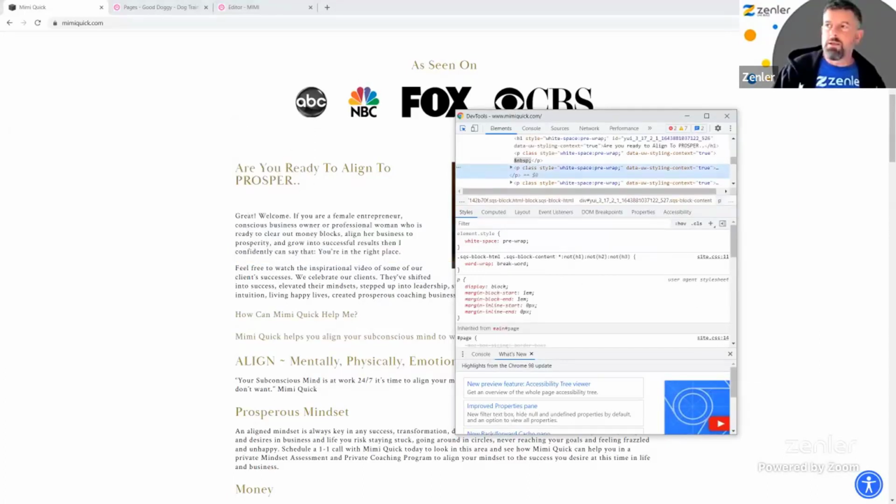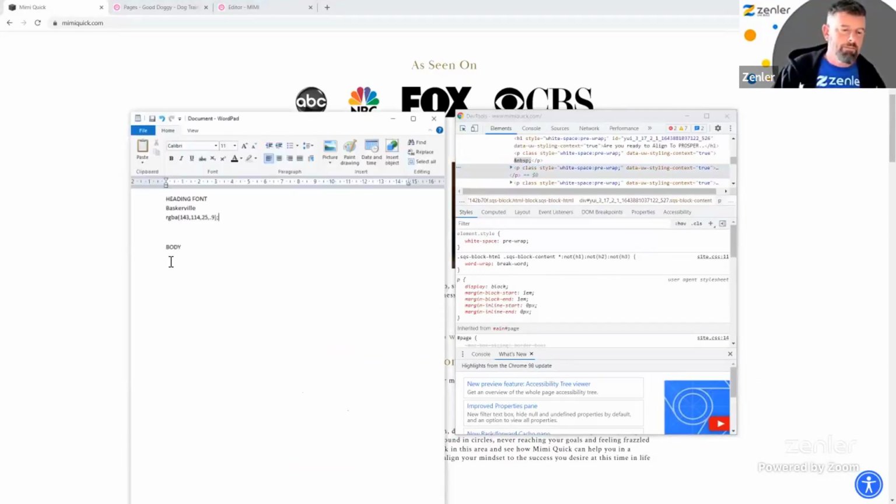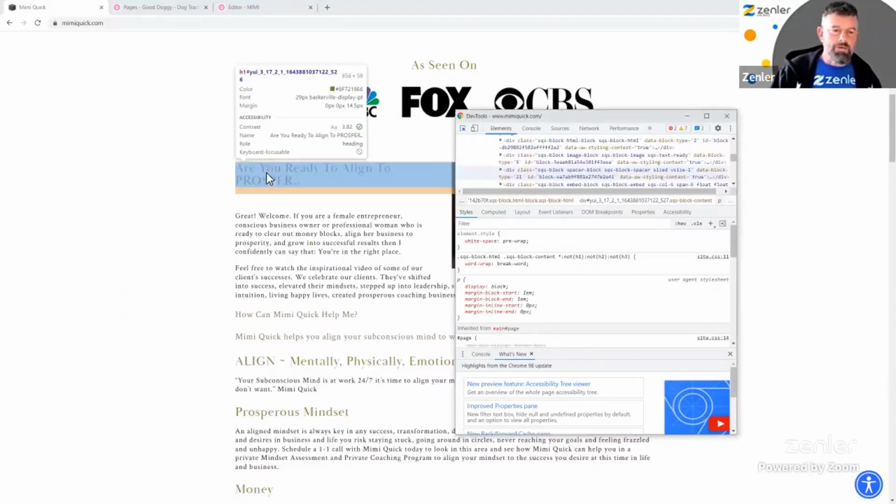So Crimson Text, it's 17 point pixels, and it's black, which is the hex number 000000. So that gives me quite a bit there already. Let me just check the size of this as well.